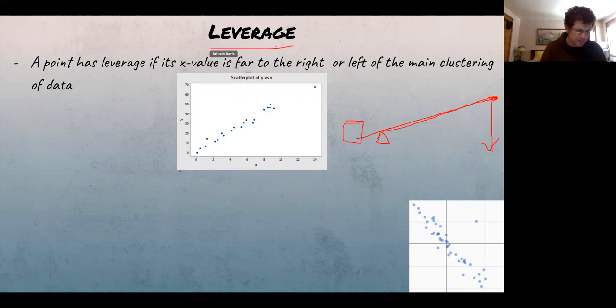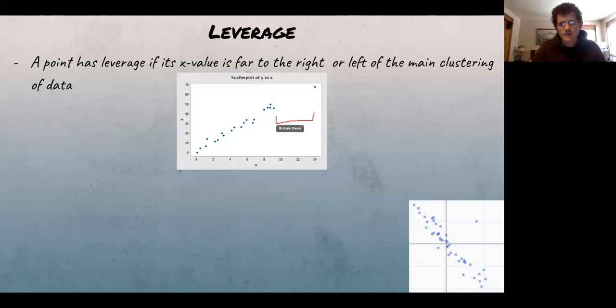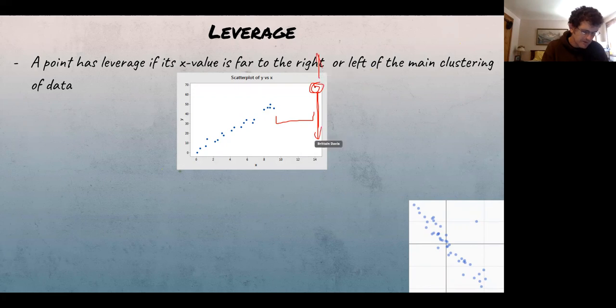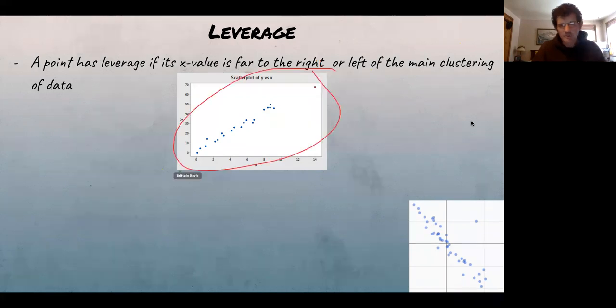If you have a data point that is pretty far removed in the x direction from all your other data, it is going to be considered a high leverage point, because wherever this point right here ends up, if it's up or down, it can have a big impact on the overall trend line. So leverage is always referring to how far this X value is from the main clustering of the data. So in something like this example, this particular point would be a high leverage point.